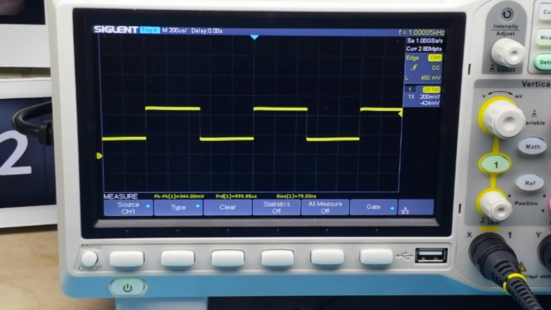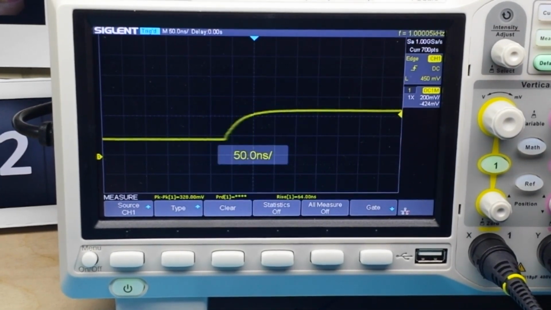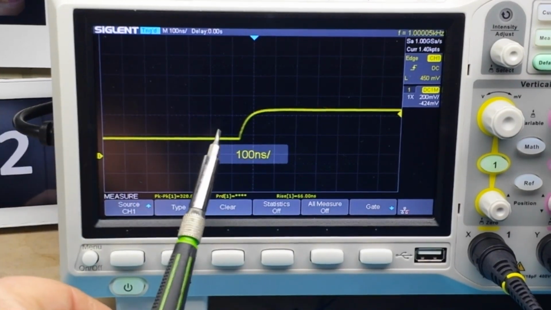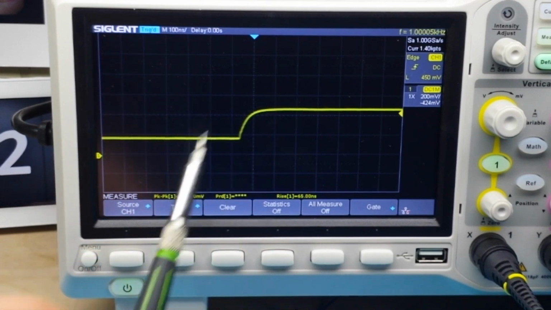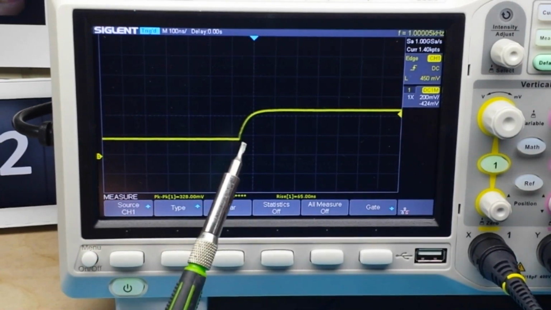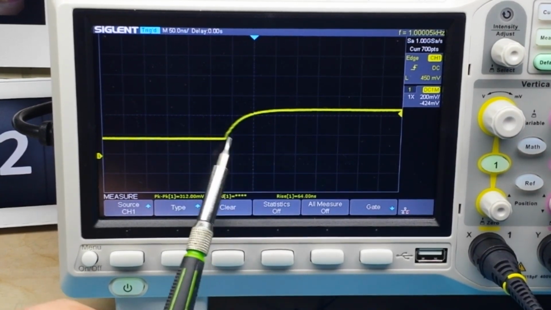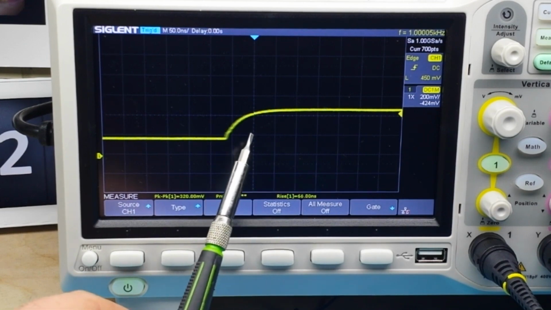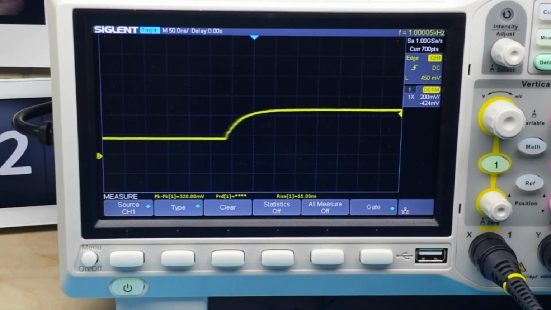And that is very much an oversimplification of what's going on, because if we really zoom in here, you can see that that transition is not instantaneous like it looks. What are we at? 200 nanoseconds, there's 100 nanoseconds, so there's 50 nanoseconds. So it is taking, let's say, 50, 60, about 70 nanoseconds to transition that voltage.